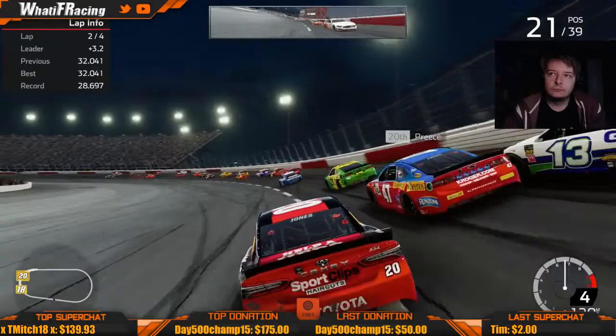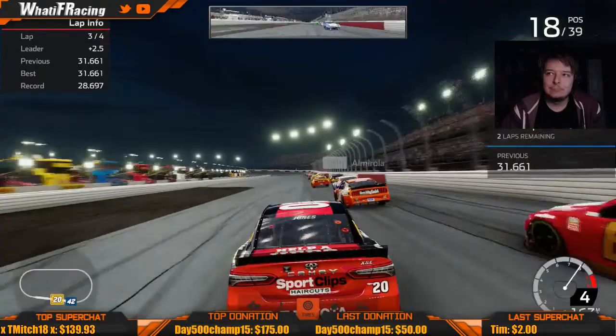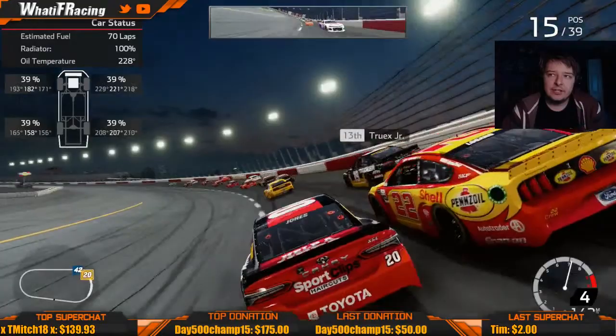So I went from like 39th to 20th in 2 laps. I think I could probably do this. I'm gaining lots of spots per lap, so I don't think it's going to be too bad. Oh, my grip's coming back. What is this? That doesn't make any sense. Alright, well, I didn't know that. I should have paid attention to the thing.